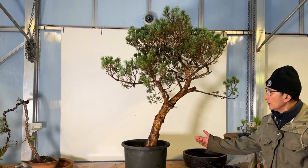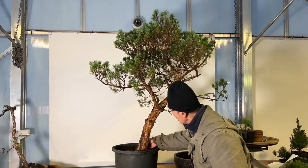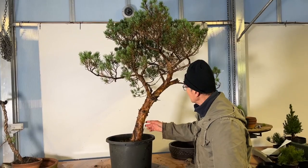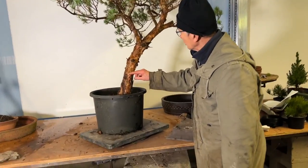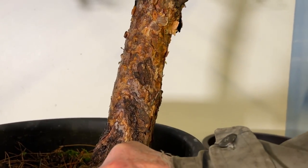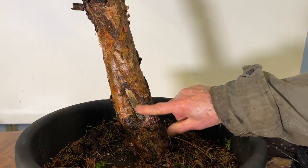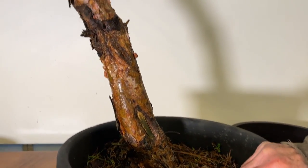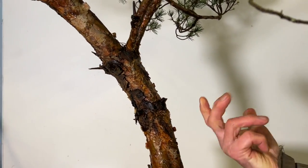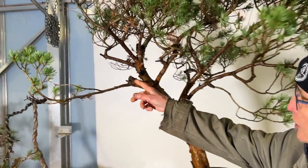So here we are. This is a Bouvardensis — by no means a big one; the trunk is only like three or four inches in diameter. If you come close, look at this craggy bark — this only comes with age. These old trees with bark like that show natural distressing, which gives character to the trunk, and it's almost got a twist in it. I can show you what I did over the last 36 years.